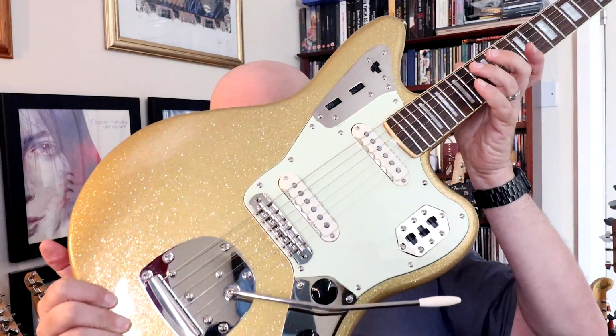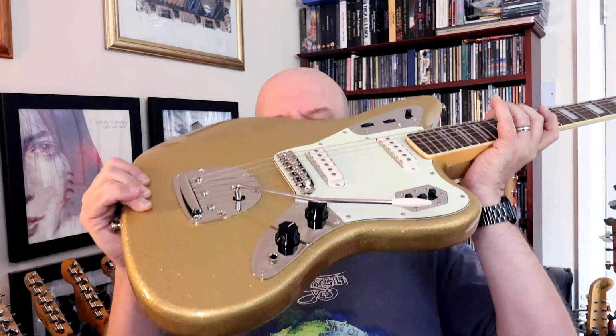Did I say that? I'll start again. It's a Squier Classic Vibe limited edition gold sparkle 70s Jaguar. I think I got that right. And what a magnificent thing it is too. I saw this and I thought I must have it because it just seemed so ostentatious. It just seems so outrageous. I had to have it.